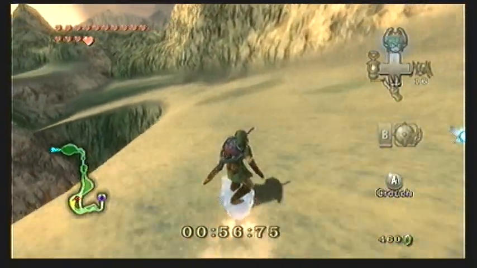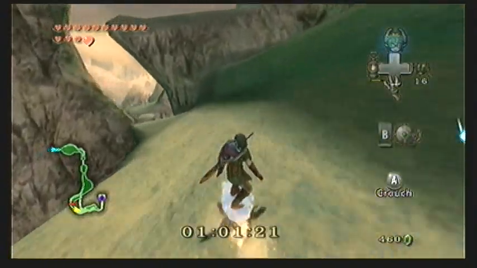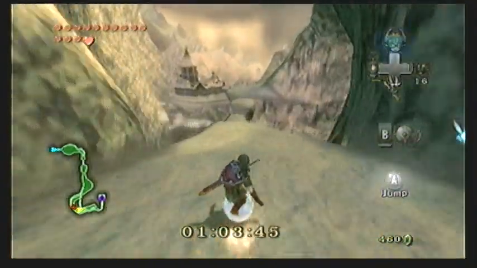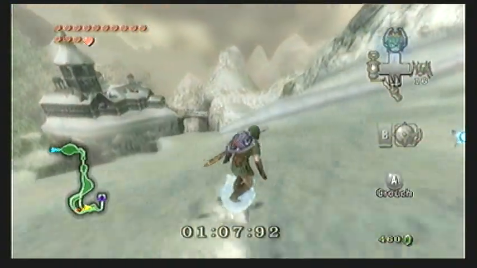That's pretty much all there is to this race, so it's not too difficult unless you have some particular obstacles you have a really hard time avoiding. Just keep holding forward on the analog stick, and as long as you don't hit anything, you should easily be able to beat Yeto. Good luck, and I'll see you guys at the bottom.